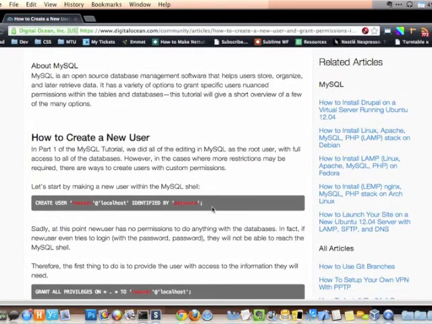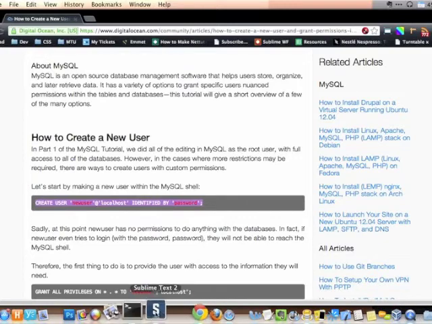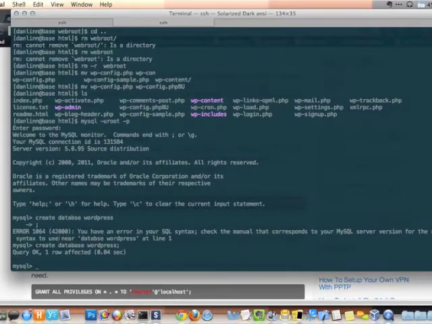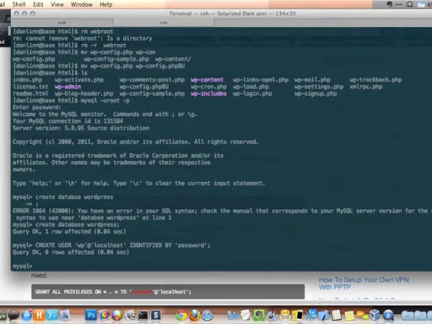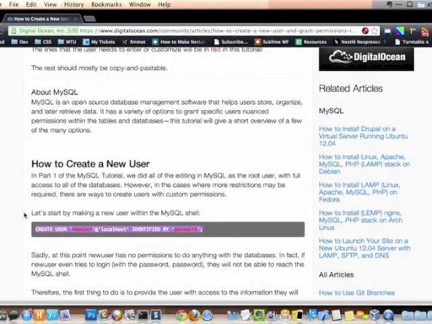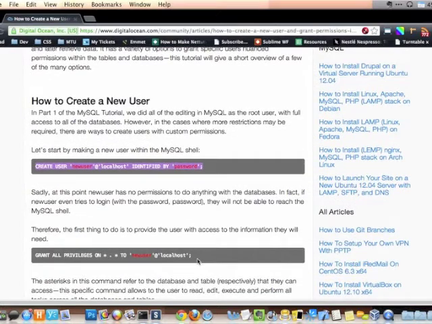How to create a new user. I'm totally going to have to change this later. Last thing I need is a hacked WordPress site on my server. Create new user WP, identified by, doesn't really matter, password will work since this is not secret whatsoever. Okay, so I've created the user, but by default that user has no permissions.